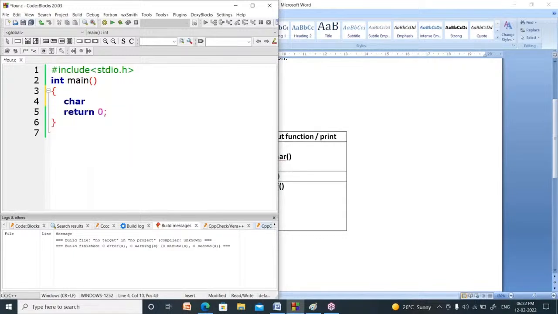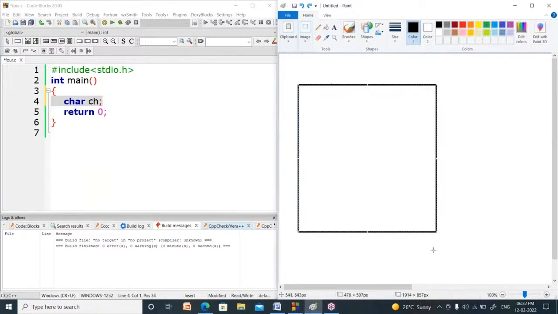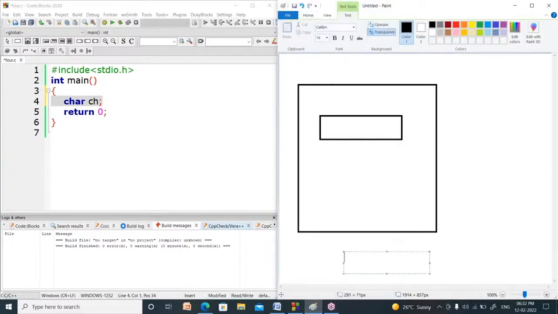Here I have to create a character variable. What is a variable? Tell me. A variable is nothing but a container which is used to store the data. Whenever you write char ch, then what happens? Inside the memory, a variable will be created. So see, I am representing it pictorially. Think it is a memory. What is the size of a character? Only 1 byte. So it creates a variable with 1 byte of memory and names it ch. What is the variable name? ch.